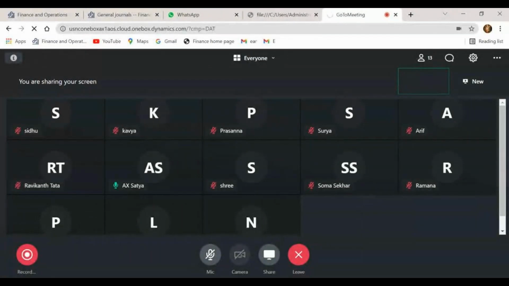Yeah, now I'm able to see your screen. Yes, you can share your screen now. Show me the error.